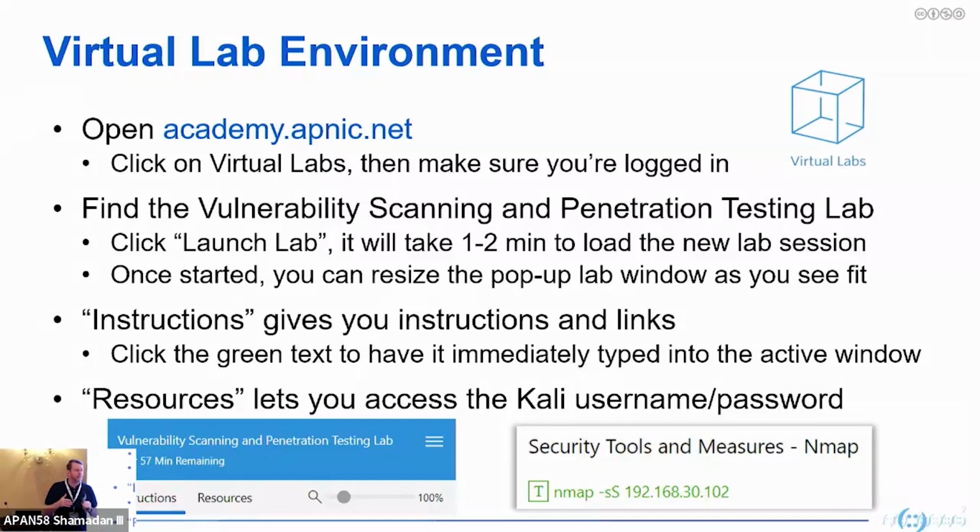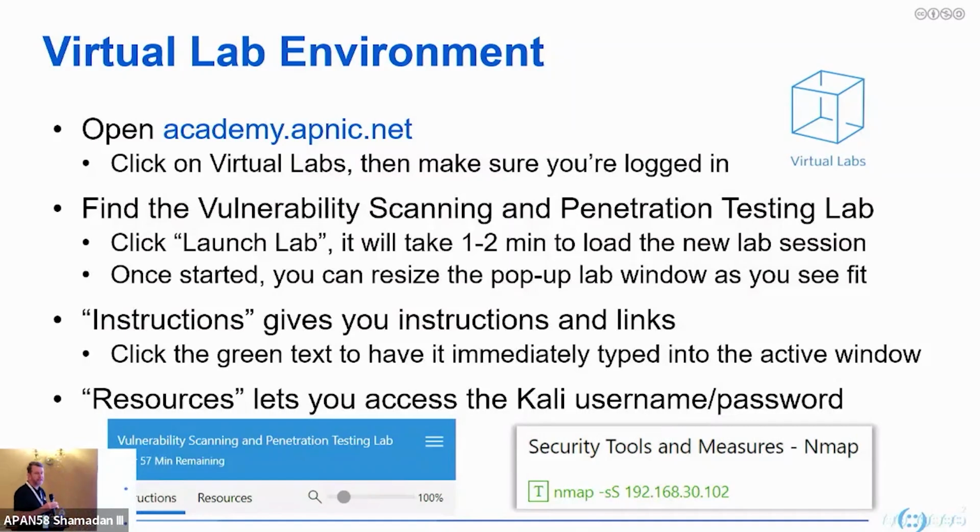The APNIC Academy is open and free for everybody to access. Everybody worldwide, 24 hours a day, 365 days a year. It is not limited to the people in this room. So if you see things on here that you think may be useful for your colleagues, for your students, for your friends to be learning, point them to it. It's free, like completely free.